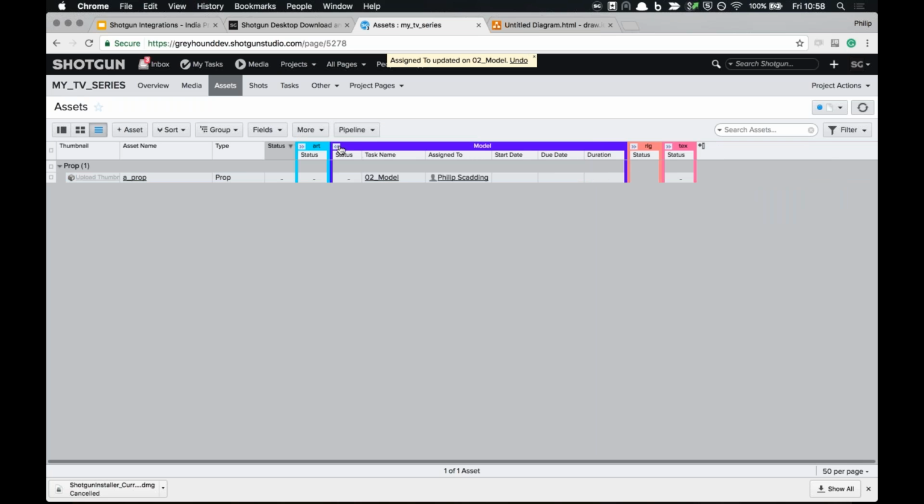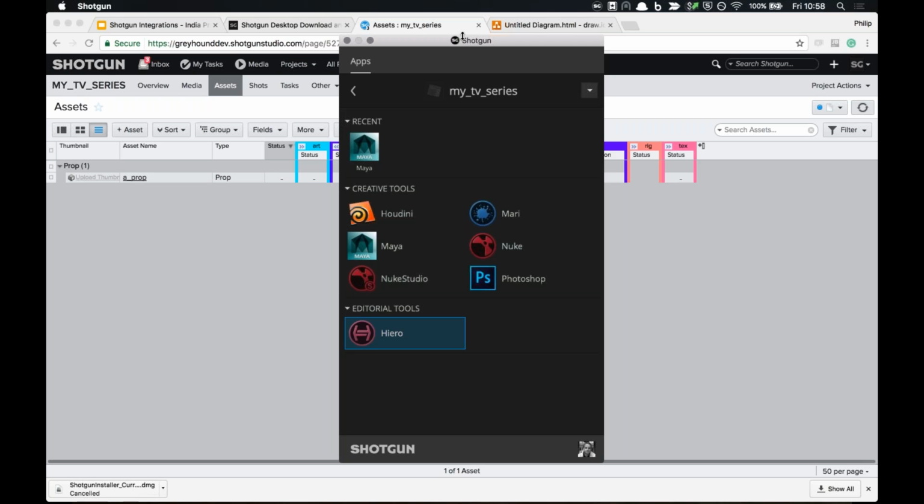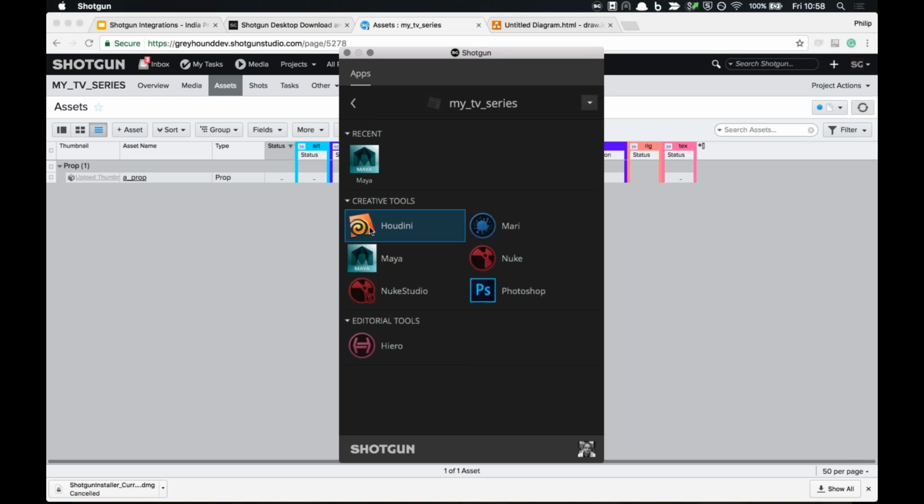Now, launching your DCC. There's two ways you can interact with Toolkit as an artist. One, the portal into using Toolkit can be through the desktop. The artist will launch, like we just did, Maya, and that will launch them in what's known as a project context.